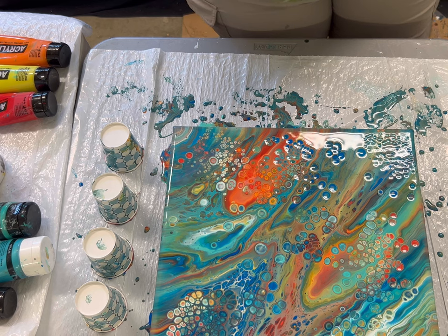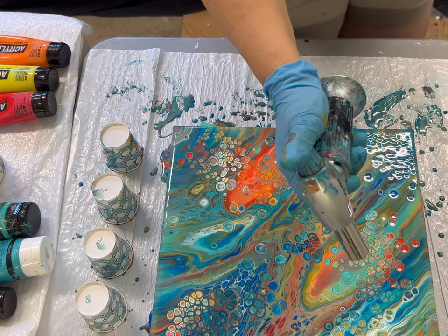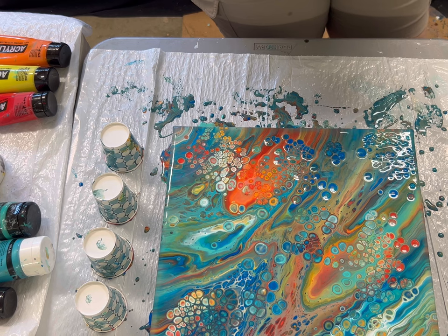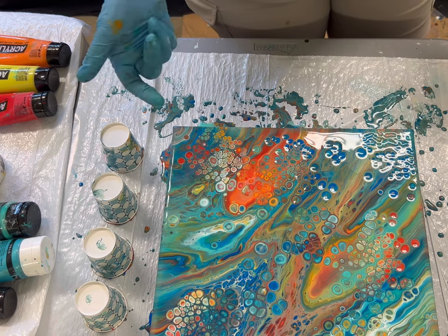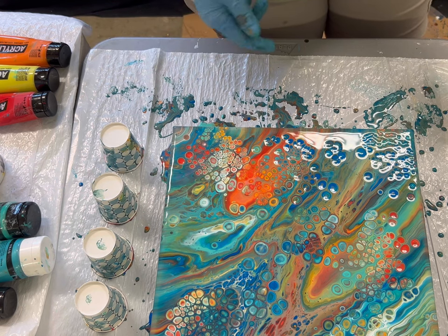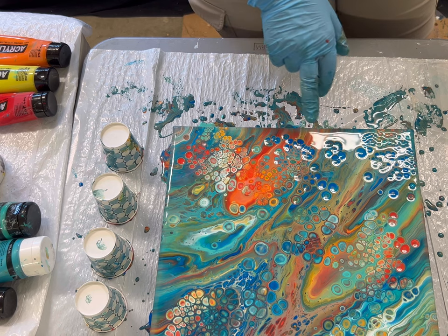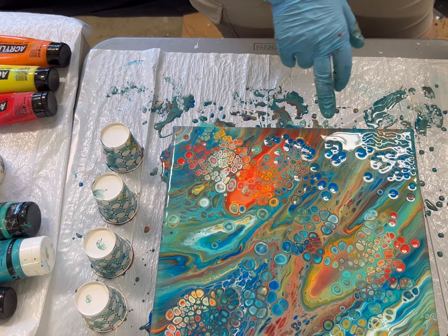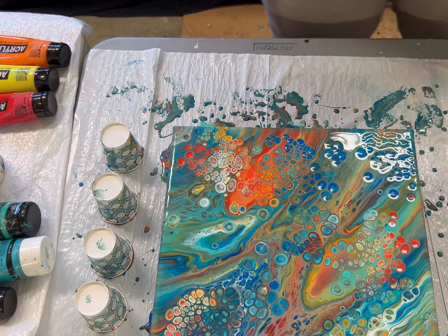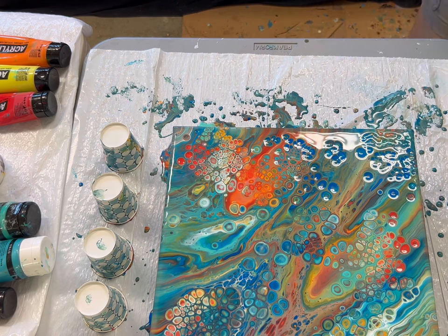Some people like silicone. Some people love it. Some people hate it. I like it a lot. But that's what that is. That's what the silicone is. It's oil coming up through the paint. And remember how I said I didn't want to put silicone in the dark blue? Well, apparently it got in there from the other paints. But yeah, that's neat. I like that.